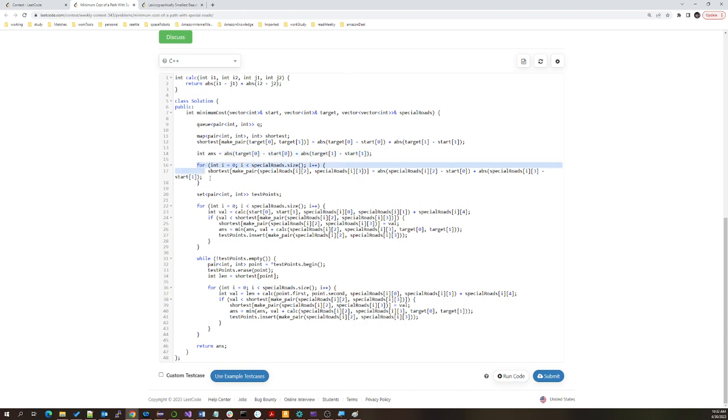And in this for loop, I calculate each special row's target pointer's current smallest cost, based on going from the start pointer to each current target pointer.